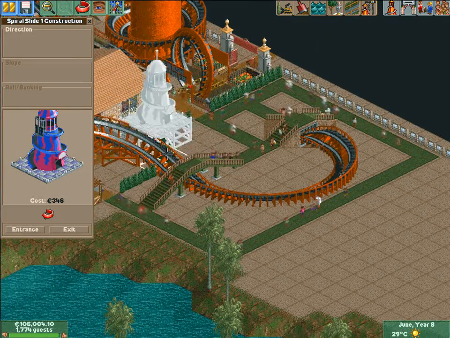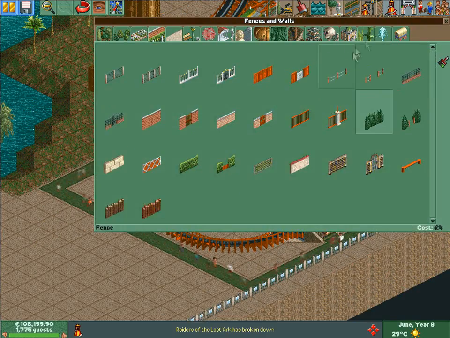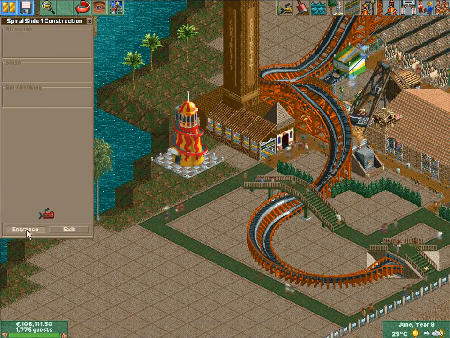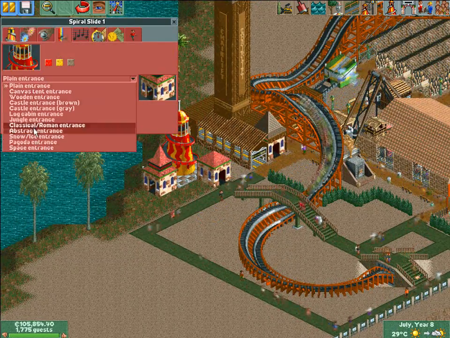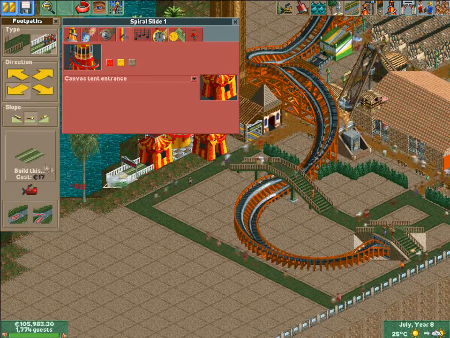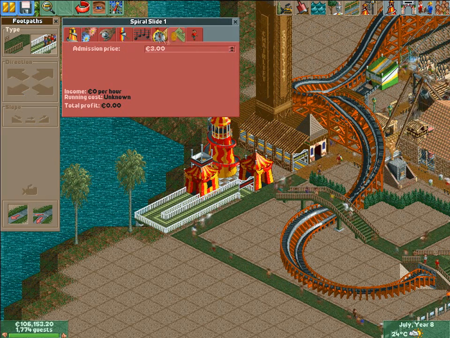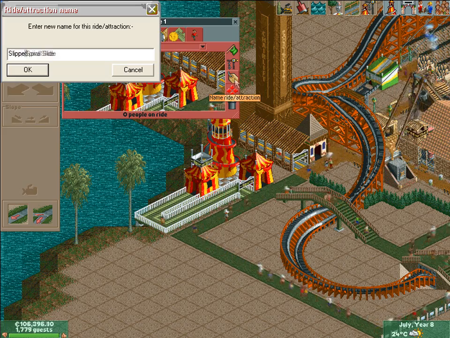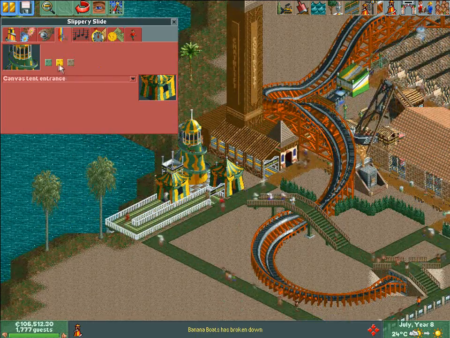I'm thinking of where should I place this spiral slide. There's not enough room there, so I build it on the coast or river bank instead. Set up the mechanic, choose an entrance style, going with canvas ones and green queue lines to match those pathways. Set up the price, the inspection interval, and name it slippery slide.